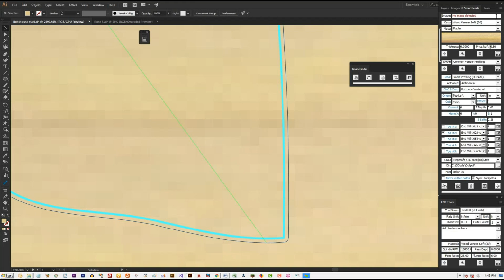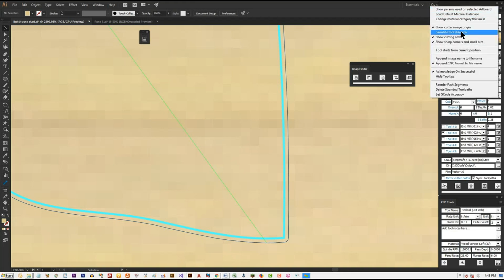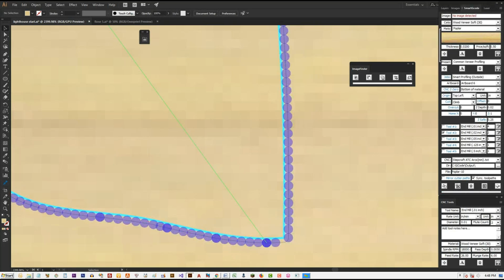And I can simulate the tool profile by selecting this, show the simulate tool diameter, and you can see the blue lines on top of the blue circles representing the tools.